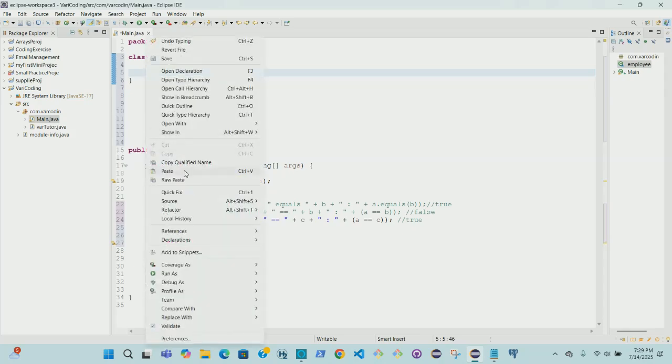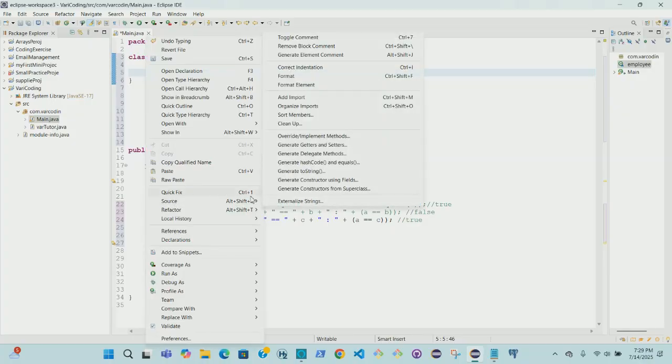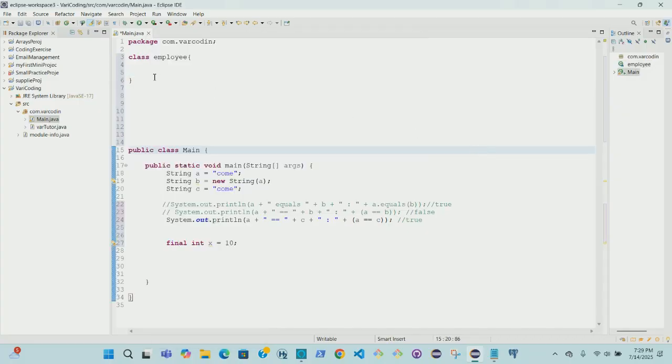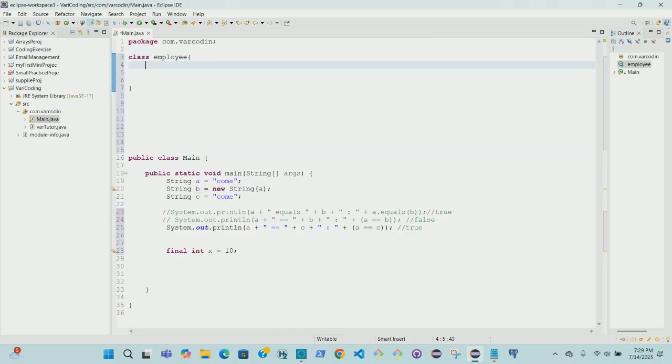If we are creating constructors here, let me just generate them. How do we generate? Go to Source. Let me define just one field, a private String name.